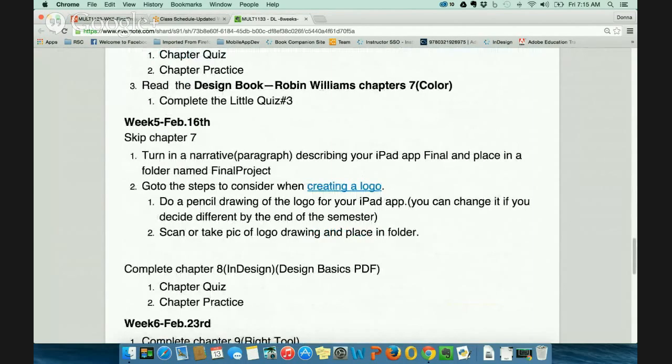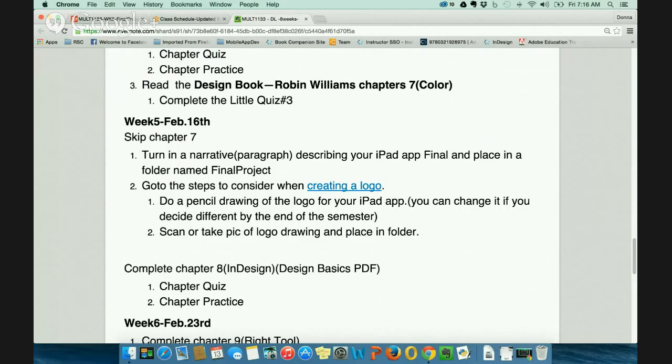And now for this week, in the PDF of the book Design Basics, we are going to skip chapter 7. And so the first part of the week, your assignment is to start on your final project. The way I want you to do that is to turn in a paragraph Word document. There's not a specific length.